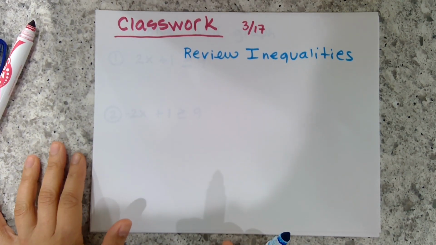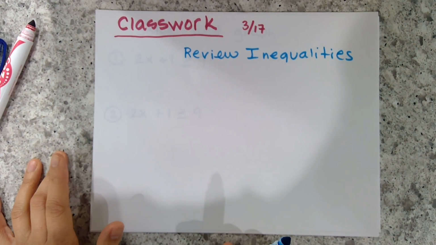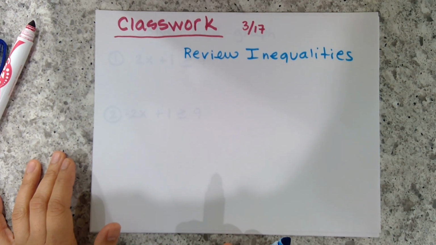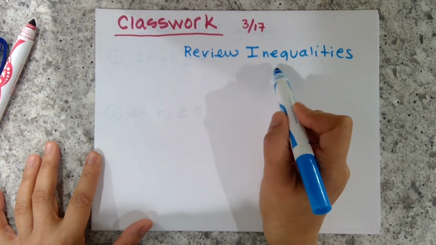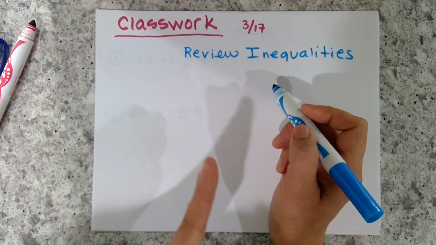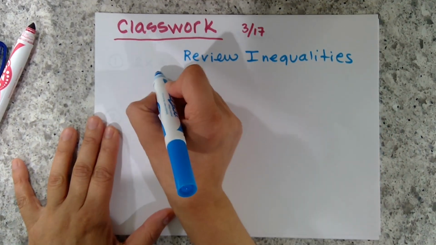So for example, I have said that my children are less than 14. That means they could be a baby, they could be 5 years old, they could be 12. So when you have inequalities, you don't have one value, you have many values. So you have a shading essentially.